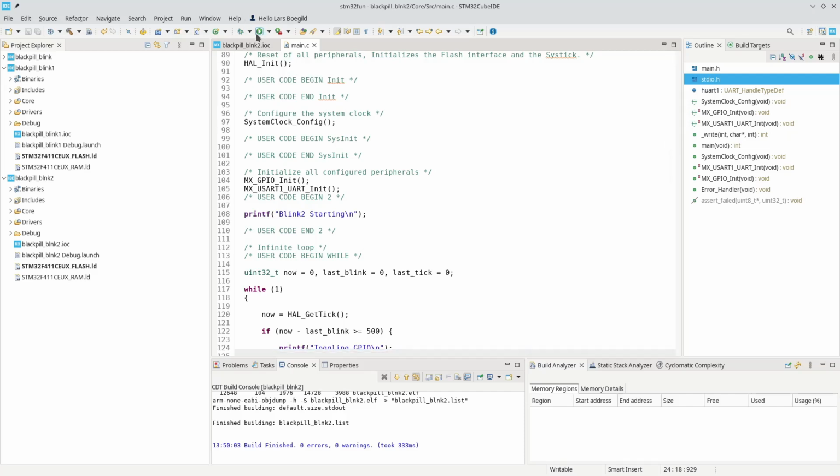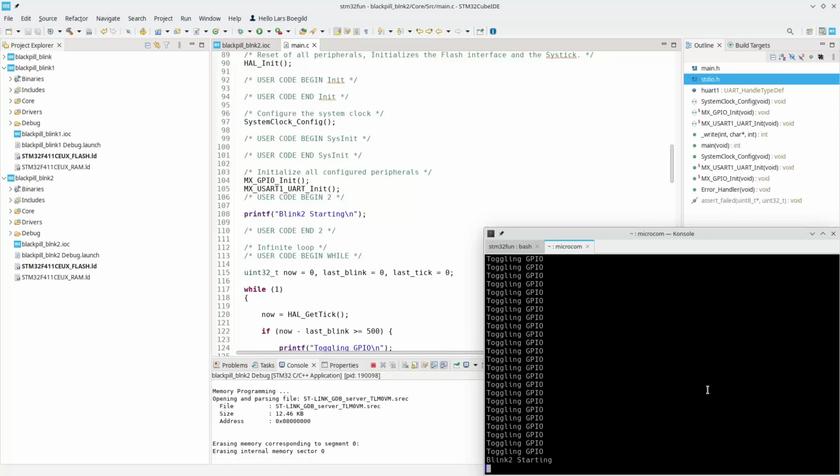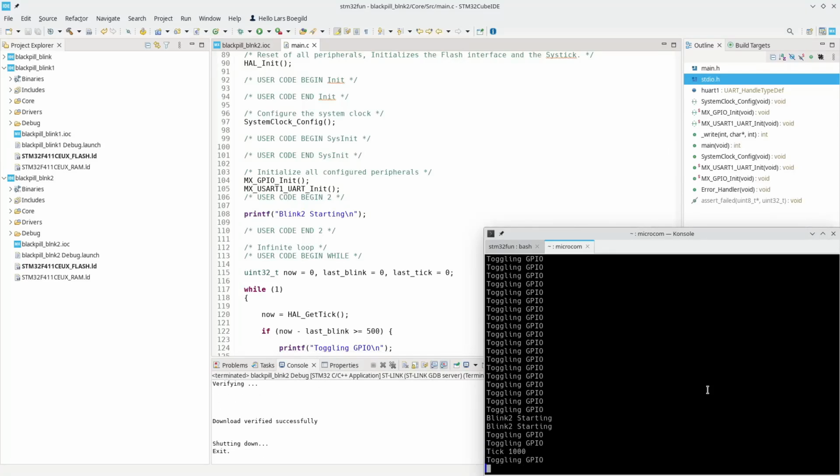So let's try to execute that. So you can see, as expected, the toggling GPIO is executed double the speed of the tick. So every time the tick is printed, there will be 2 of the others printed.